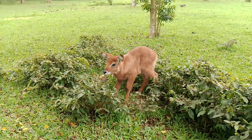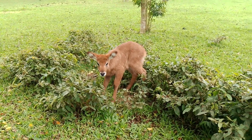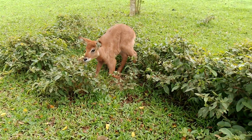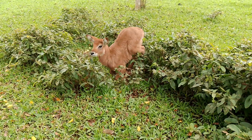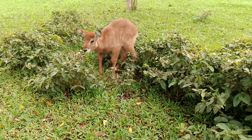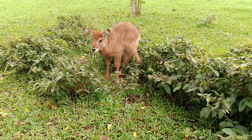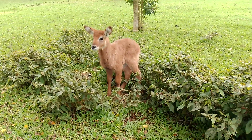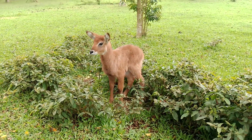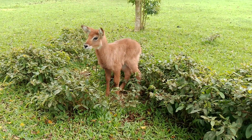As I talk right now, what we can see in the background is what we call a young waterbuck — it's only one month old, it was born last month. We can call young ones of waterbucks calves, the same as with cows. We are lucky that it gave birth to a male calf, which we are seeing right now.